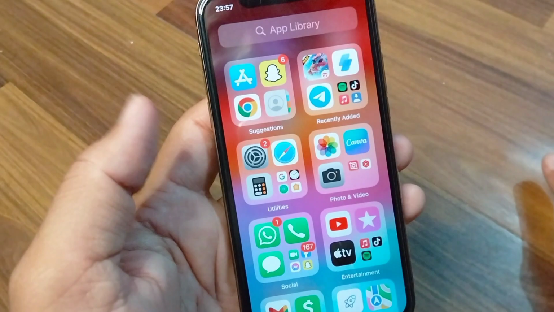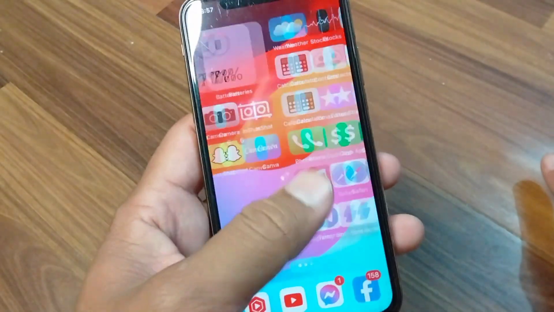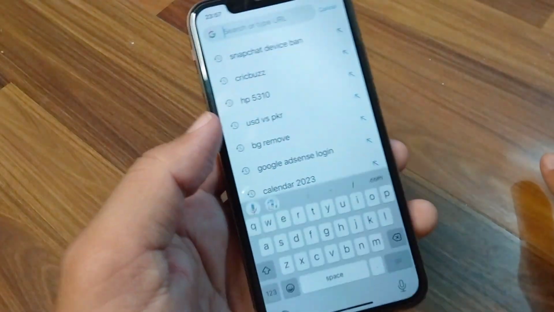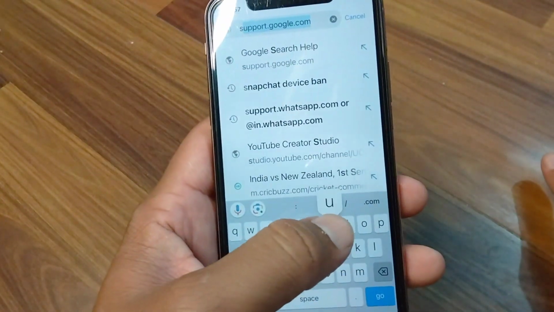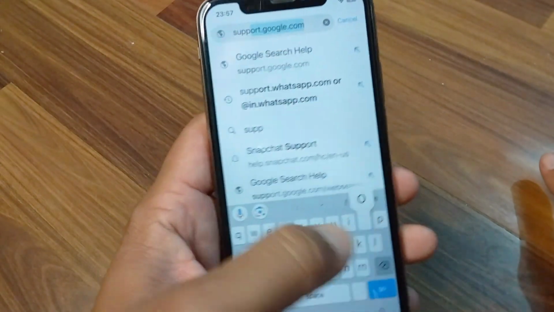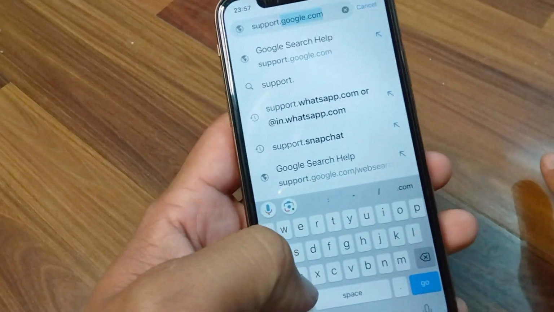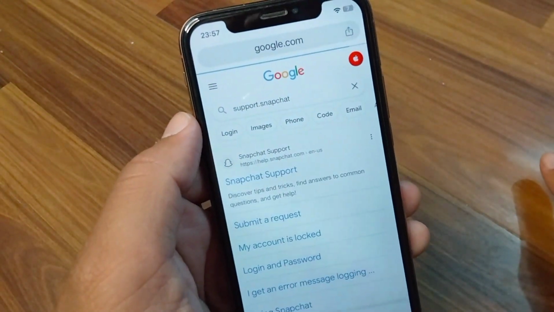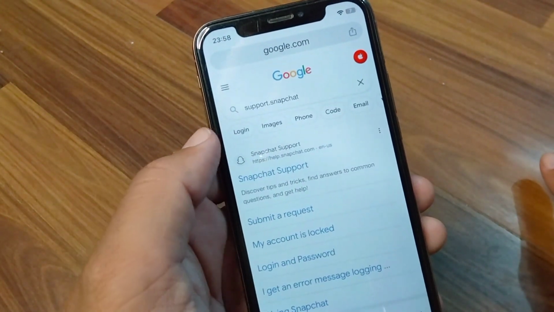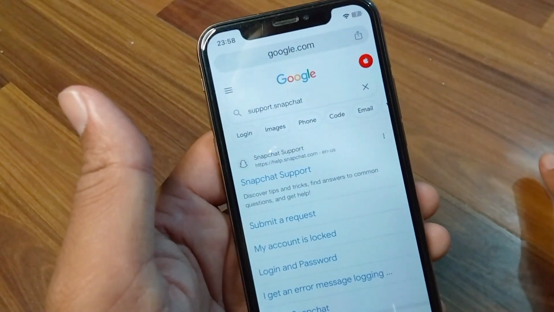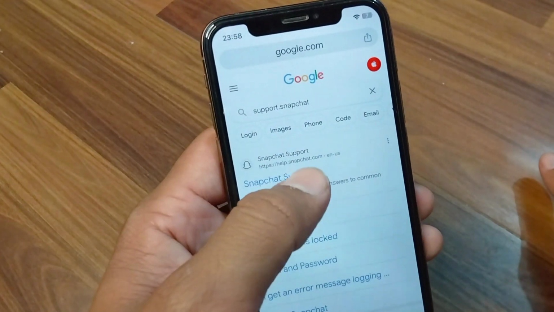And if you're still facing this problem, then open your browser on your device. Here I am opening my Google Chrome and searching here for support.snapchat. Here it is, and after this tap on Snapchat Support and wait for some seconds here.